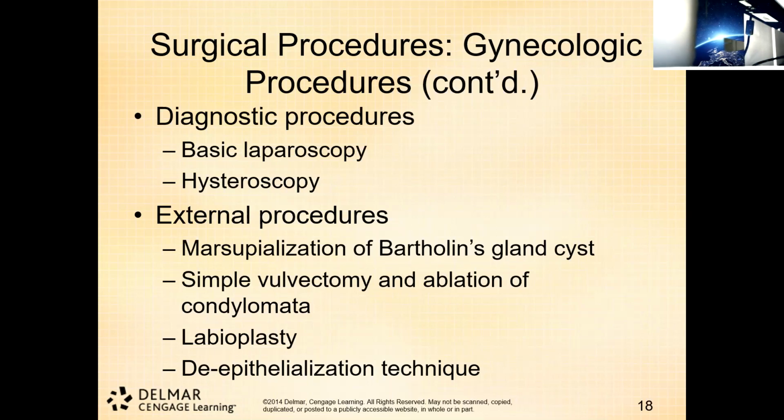For the ablation of the condyloma section of it, one of the things that you see is that there has been some type of external genital warts, usually spread by sexual contact. This one is similar to a vulvectomy as far as the anatomical or pathological history and physical preoperative process goes. We have to make sure that there's a preservation of the vulva and other external genitalia structures.